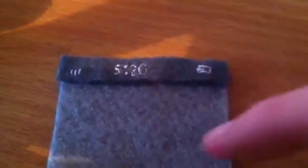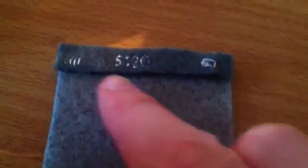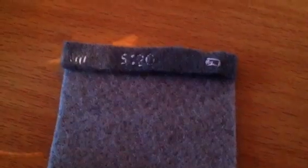Now once you're happy with how that looks, place this piece on top of your screen piece, and using grey thread and a fell stitch I'm just going to sew along this bottom edge to secure that in place.